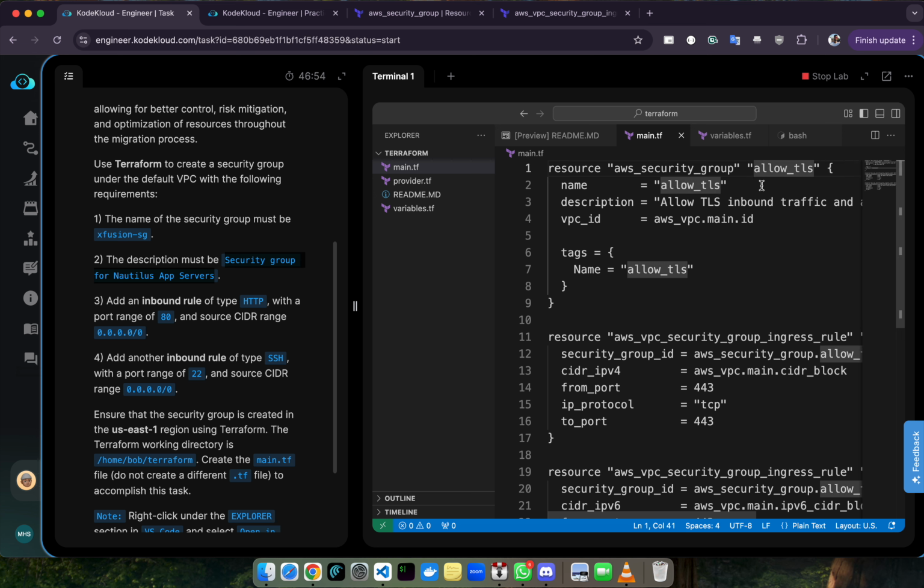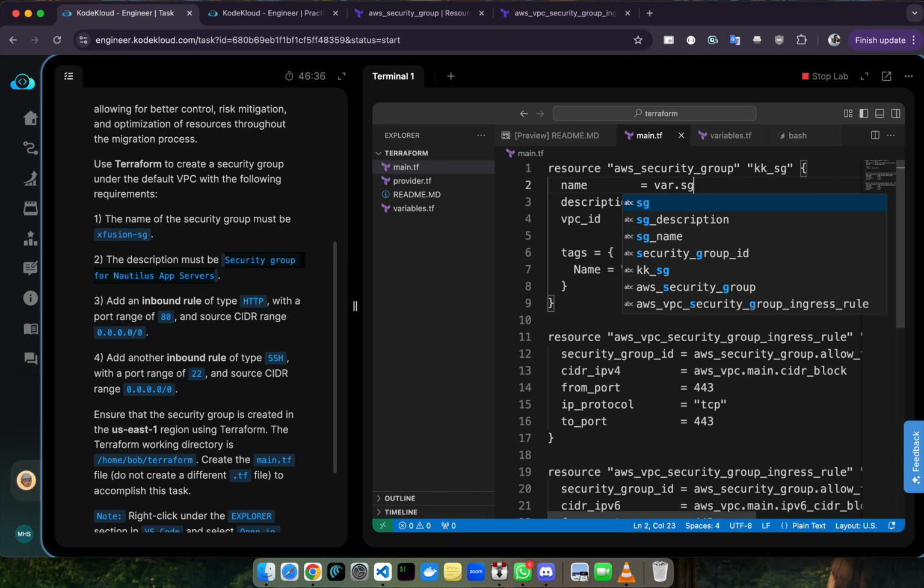We can keep it as it is, or else let's change it. So giving kkg, and for the name we will choose var.hg_name.